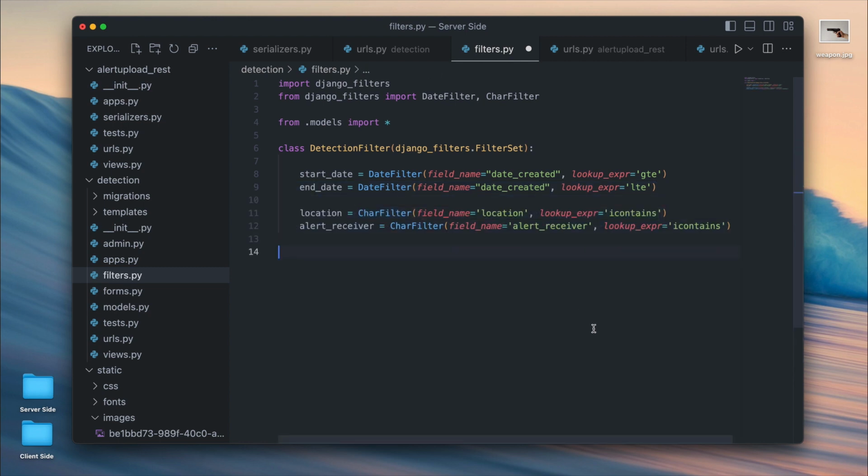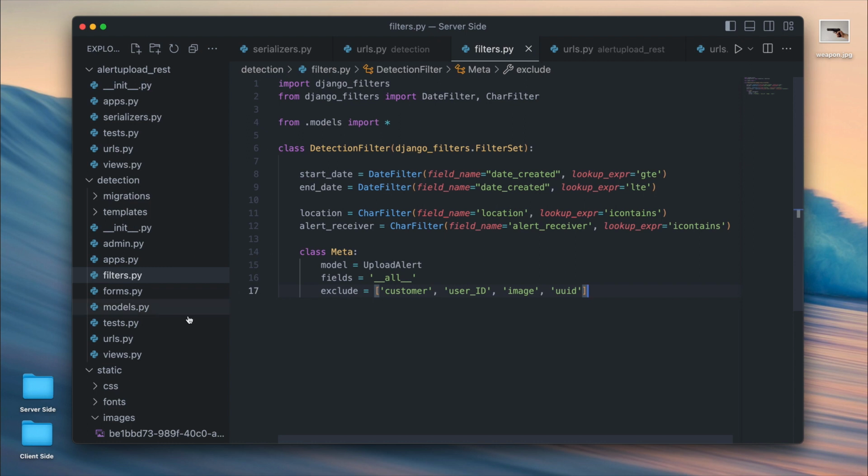Then, within the class Meta, we need to define which model these filters will use. In our case, it is upload alert. After that, fields, here we are defining all. And finally, which fields to exclude. Here we are excluding customer, user ID, image, and UUID. I am not 100% sure regarding the customer field, but I think I had some problems with it and that is why it is added.